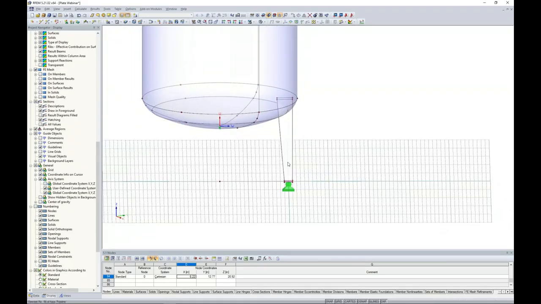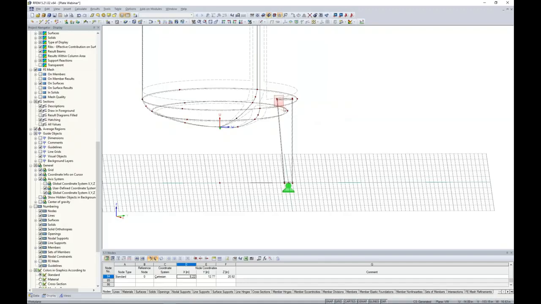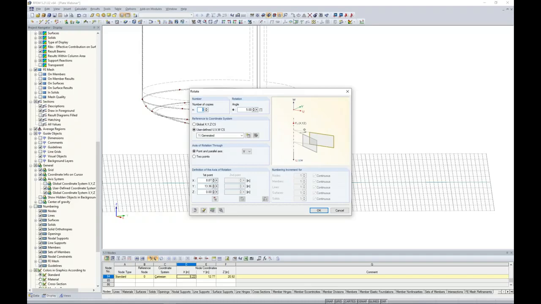What I would like to do is to rotate these legs around the rest of my structure without having to remodel everything manually. So let's turn this into a wireframe view, and I'm going to highlight only this leg and this nodal support, and also hold down my control key to select this line. I'm going to use my rotate copy tool. I want to make 2 copies here, and I want to rotate 120 degrees. We want to rotate about the global Z axis this time. That's fine. We could use either the global or the user defined.